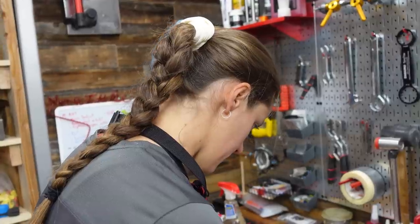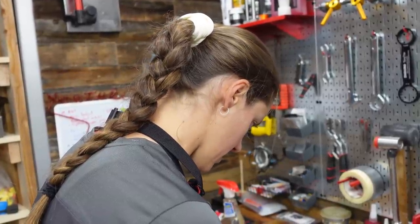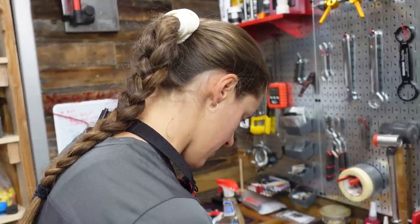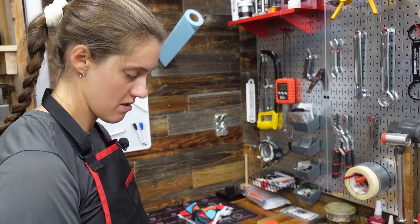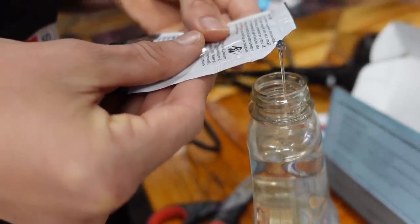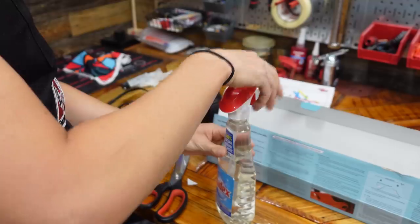Yeah, to make install solution, add 0.5 milliliters of concentrate to 1 liter of water. Too much concentrate makes it hard for edges to adhere. Too little and the film adheres faster. It makes it difficult to position pieces and remove air bubbles. This is not a liter. It's 2/3 of a liter. So I think 3 drops should be fine. 1, 2, 3, give or take.